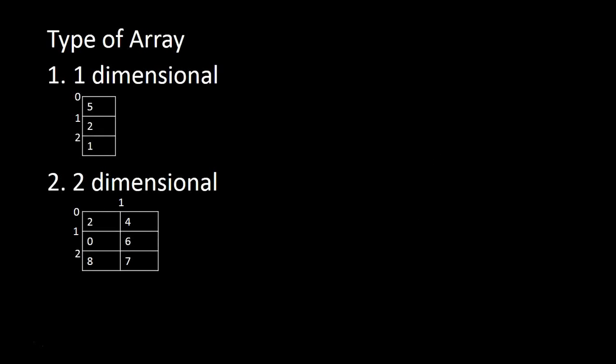Let's say that this is the memory side. We have two types: the first one is one dimensional and the second is two dimensional. There is also three dimensional, but we're not going to learn it here. This is the 1D. Here is the address of the memory, and this is how the values get into the memory. This is the two dimensional. You can see the difference between these two.